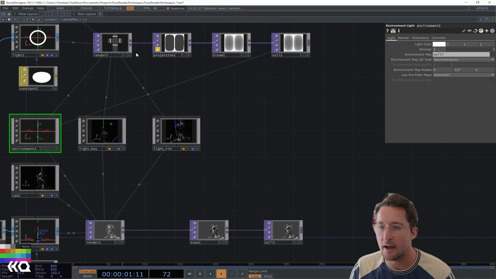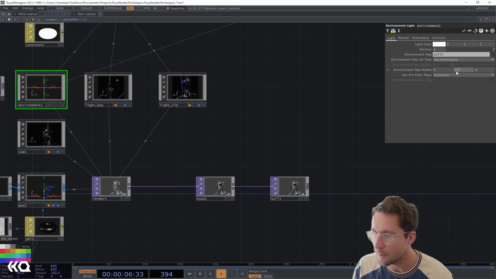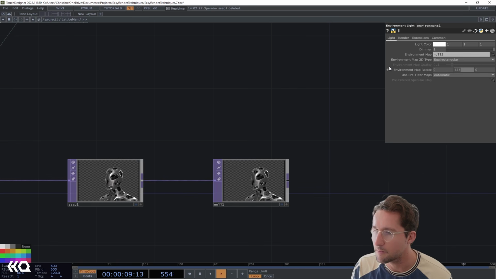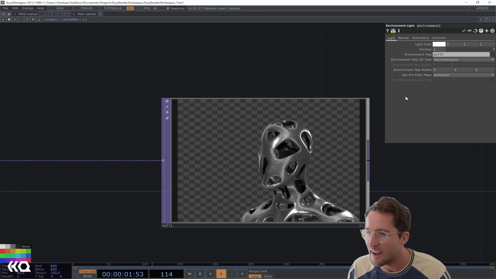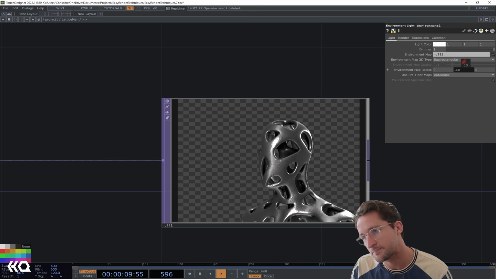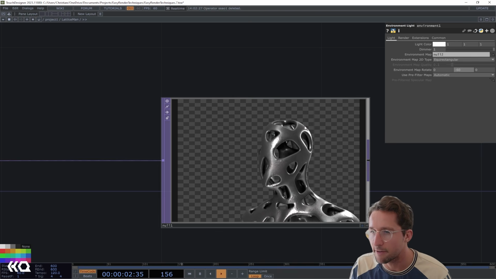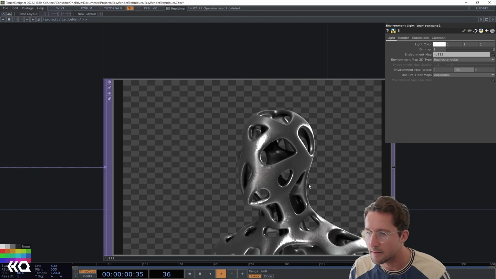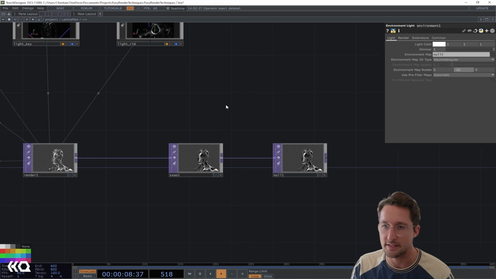And you can see that now I have a little bit more control of how I can light my scene. Right now I have the environment map rotate at 527, but if we zero this out, I have some good ability to create some interesting rim lighting on the scene, where we're getting some specularity right here, but then also it's tracing the outline of our figure as well, where it's giving us this nice even rim light along the sides, and that's also being emphasized by the rim light that we actually have plopped in our scene, this guy right over here.